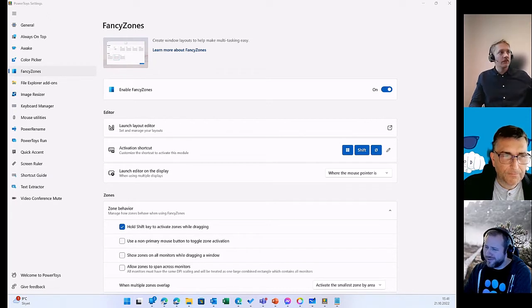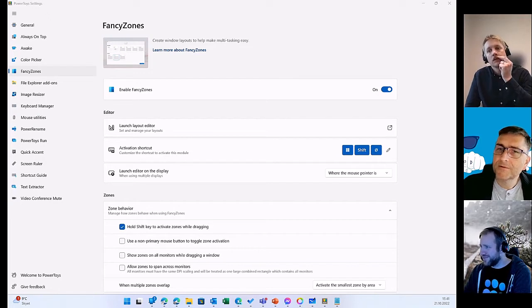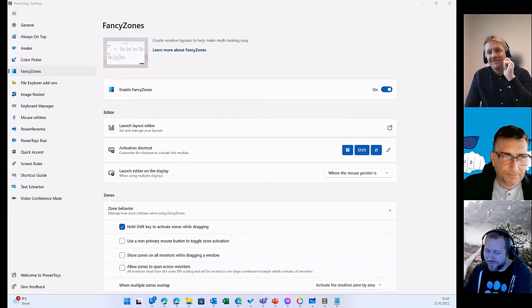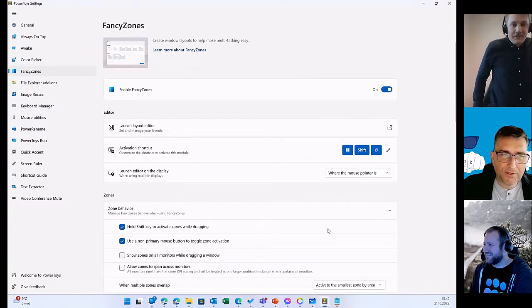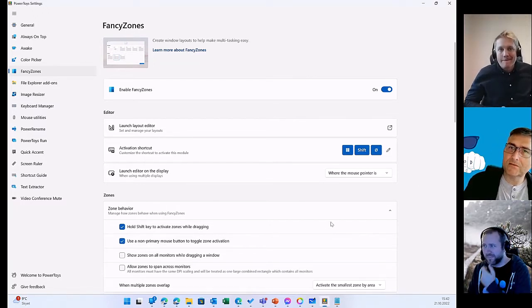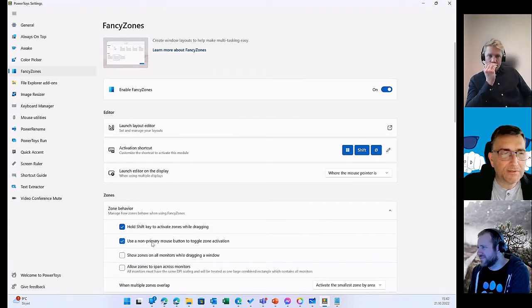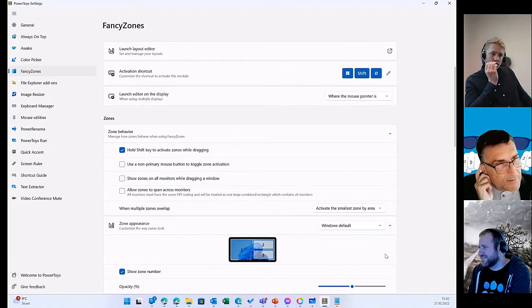Rather than clicking shift, I have one of the old PS2 connected mice. I don't have a scroller on mine, so I only have right and left click. But that's the right click, a non-primary mouse button. So if you take the right click when you are moving it, you can suddenly drop it. That's a good tip, actually. I was not aware of that one.